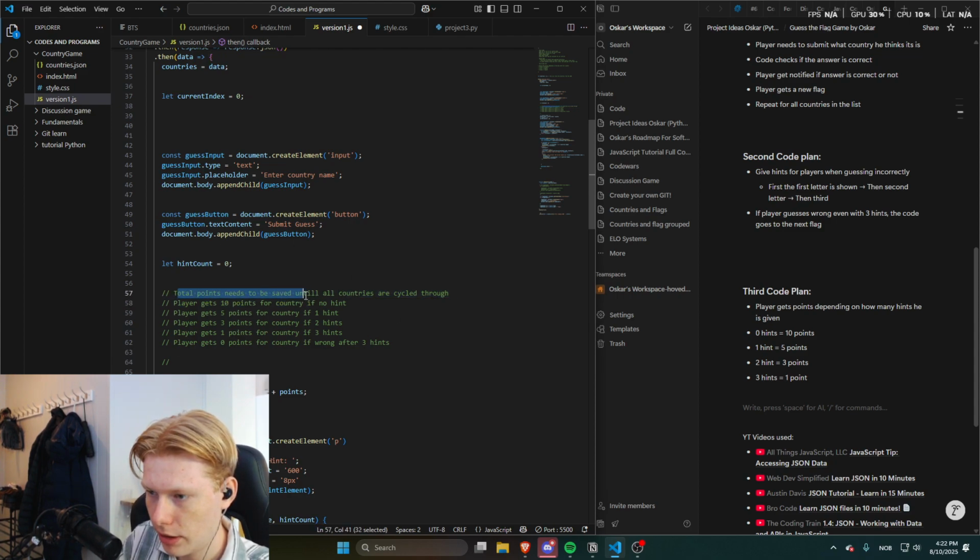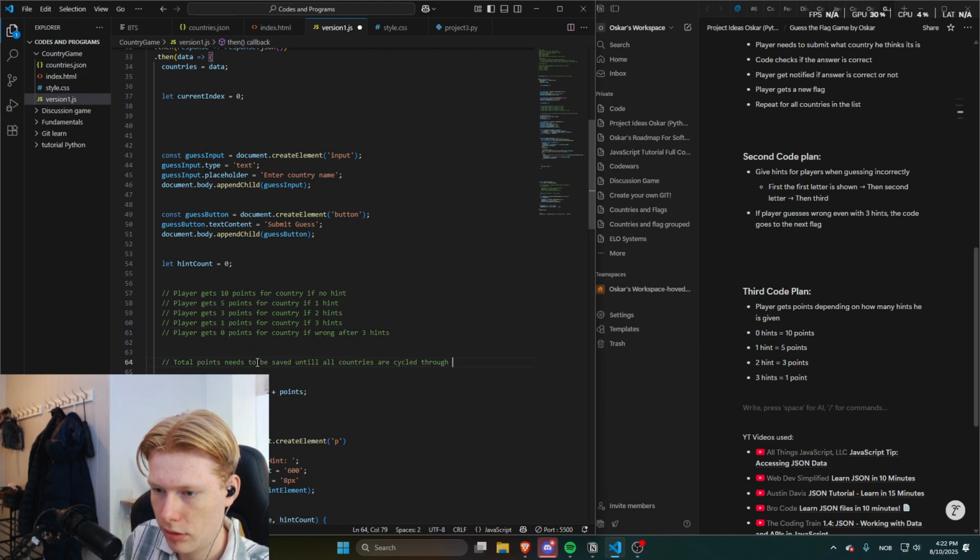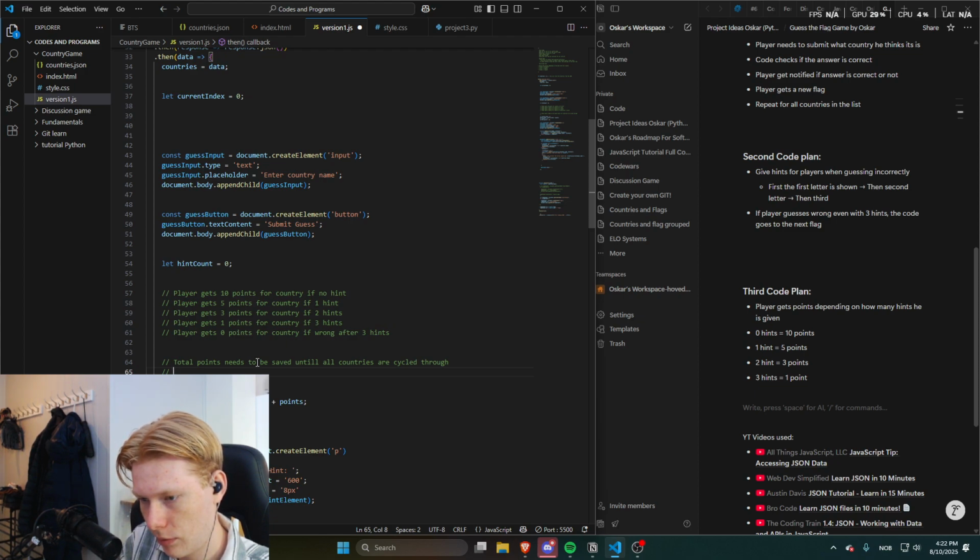Okay. And then total points needs to be saved. Let's actually write this after here. Total needs to be updated every time the next country comes.